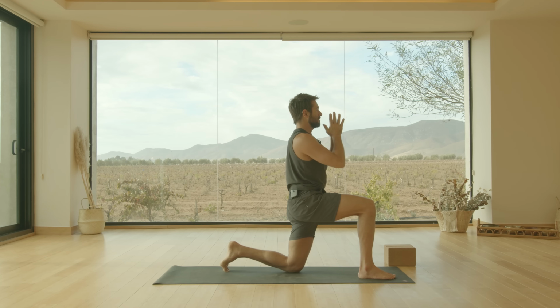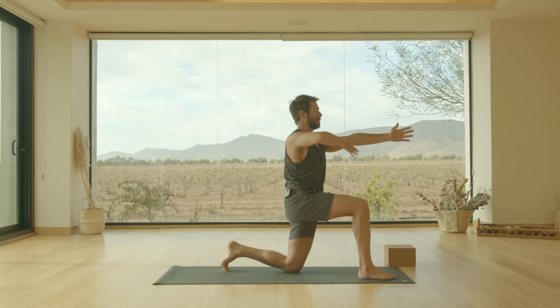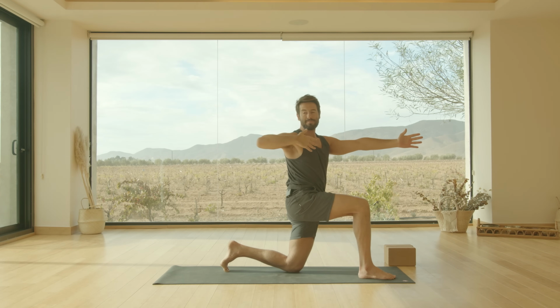Exhale, hands to prayer. Draw your rib cage in and down, your tailbone in. Stretch your arms forward. Twist, take your right arm back. Back to center, and twist. Inhale to center. Exhale, twist.